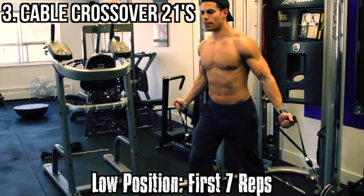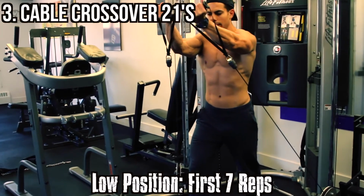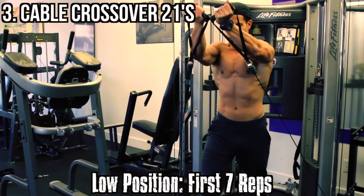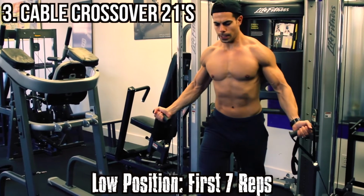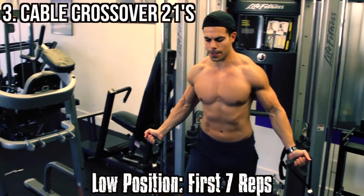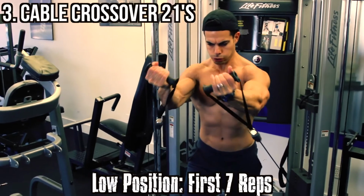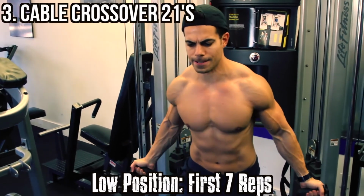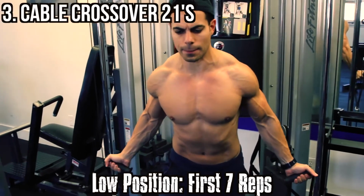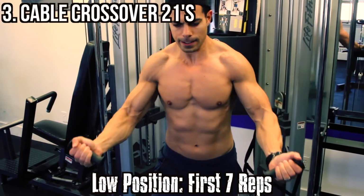I'm trying to move from my shoulder joint, locking in the elbows with a slight bend to protect the joint. And I'm really focused on that pec squeeze at the top. Scooping it up, squeezing to the center, stretching it out at the base. First 7.